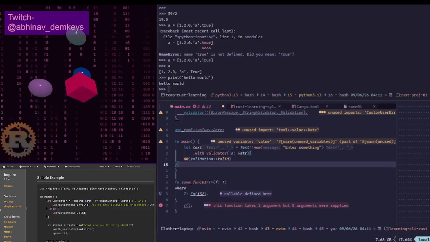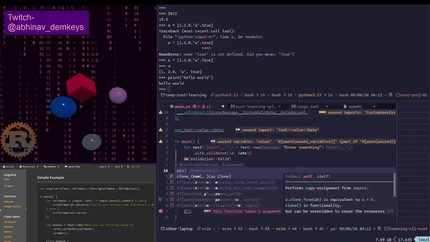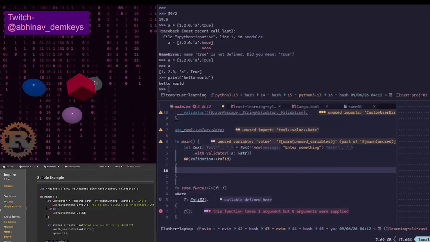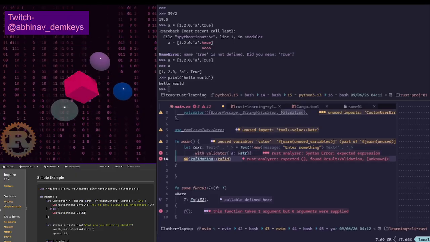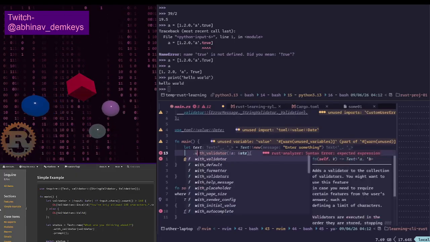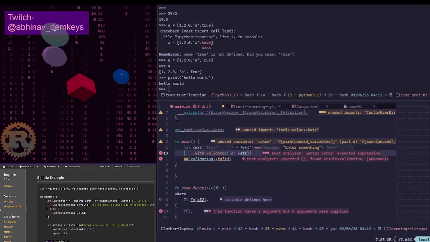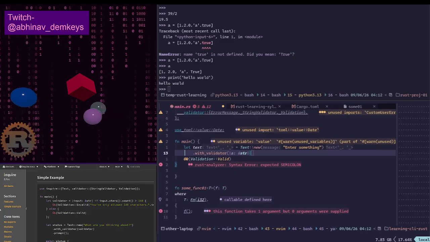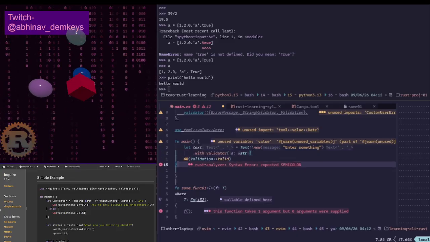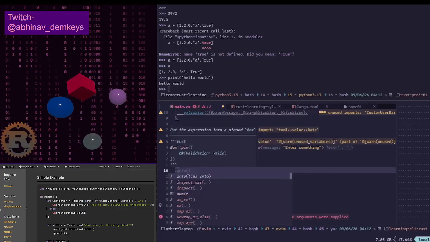Then we go to the next thing and type prompt. Why is prompt not appearing? I'm missing something here. It is this. Give me a second. It's still not appearing. I still am missing something.